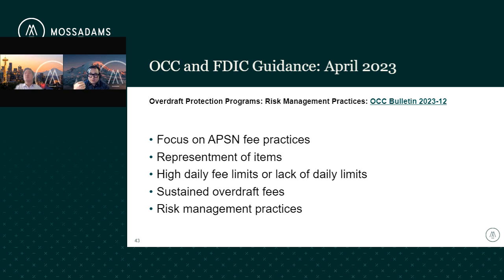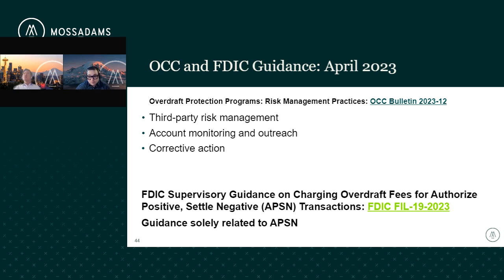These are fees where a borrower would be charged an additional fee per day, every day that their account remains overdrawn, usually per business day. Risk management practices, third-party risk management. There are some vendors that do provide automated decisioning, customer notification, account monitoring and outreach, as well as corrective action. And both in the FDIC guidance and the OCC guidance, there's a big focus on monitoring.